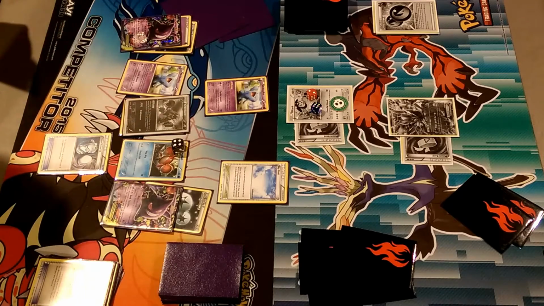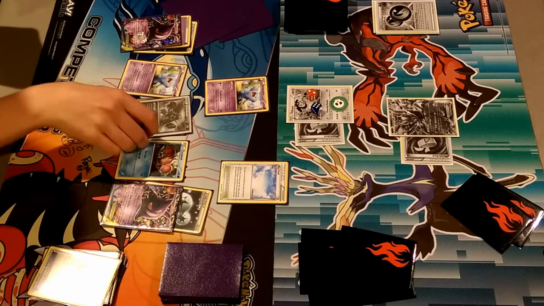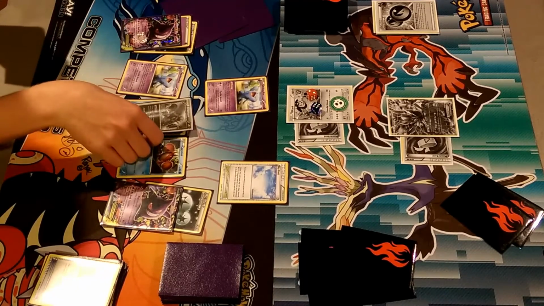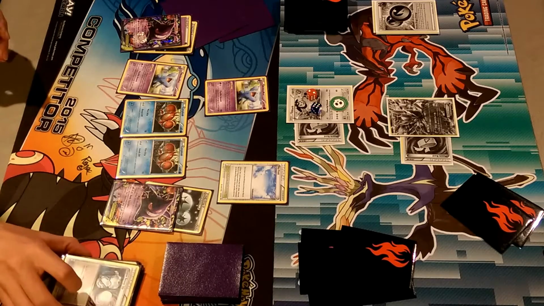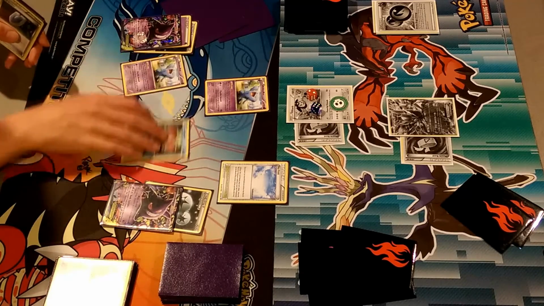The Float Stone build is better just because it is. At the time of this video, I didn't know that it was getting reprinted. The news wasn't out yet. So you guys will see the Mystery Energy being attached to Wobbuffet. Just keep in mind, and I'll also say this in the deck profile coming up, to use the Float Stone, because that's a lot better. So just keep that in mind.